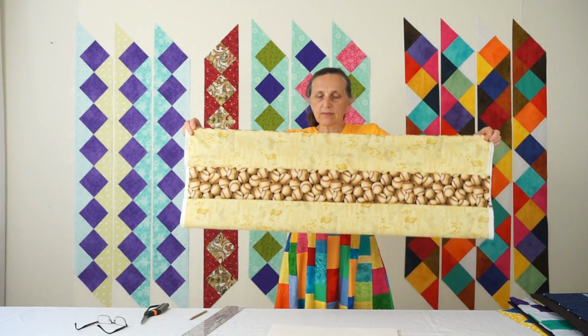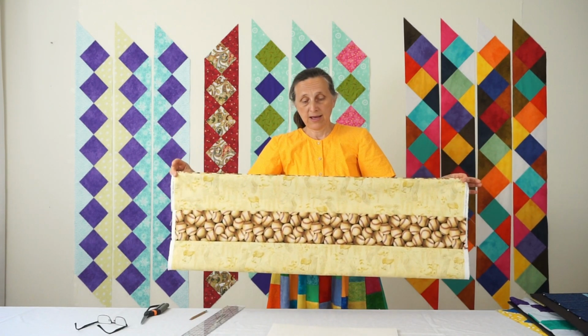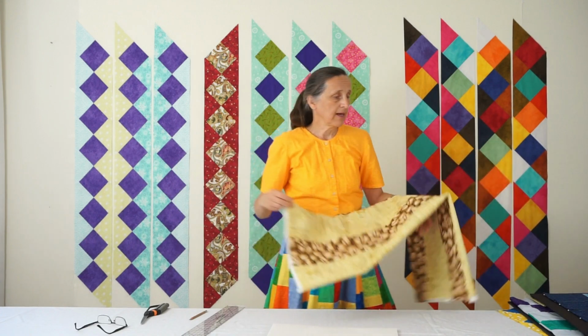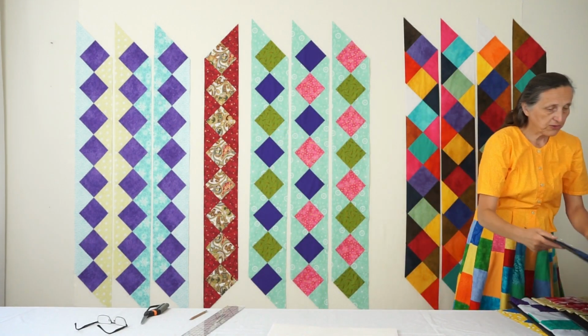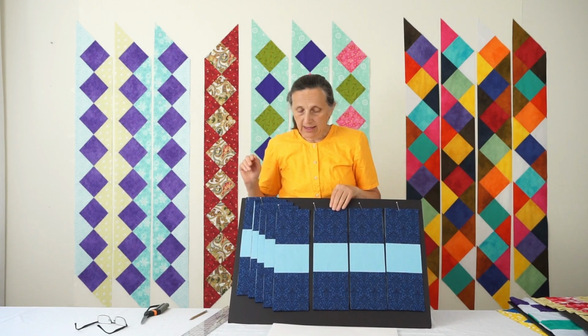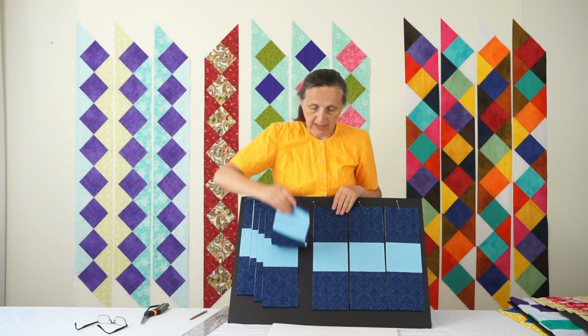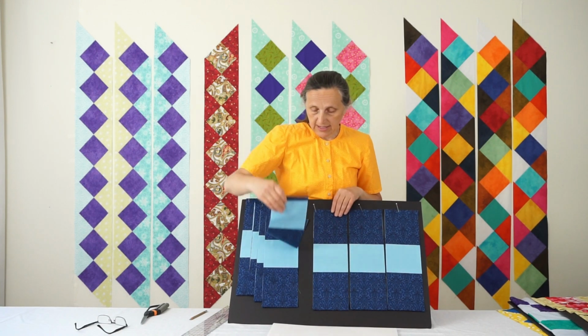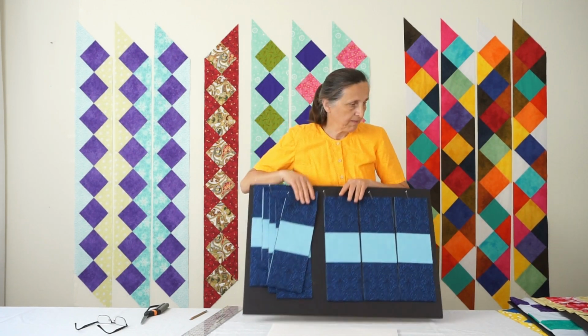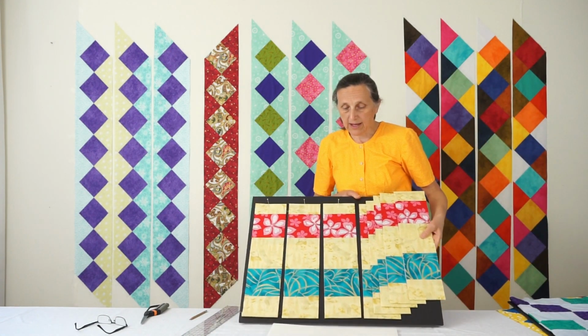Then we cut the tube into narrow tubes. The size of the narrow tubes is 5 inches, and we get 8 of these narrow tubes. Here we're again making 3 identical rows at a time. Let's switch now to an example with 4 at a time.